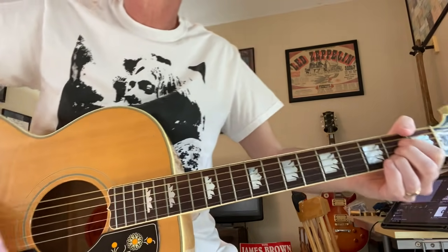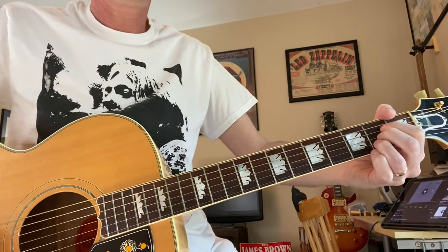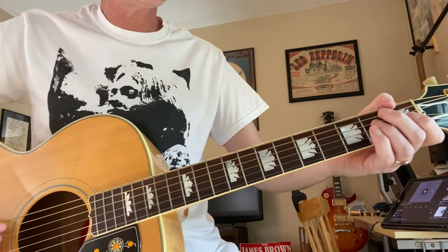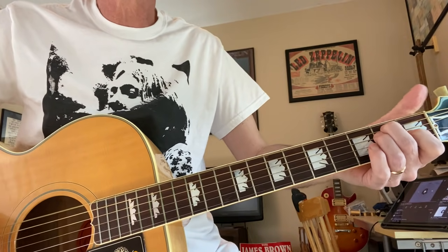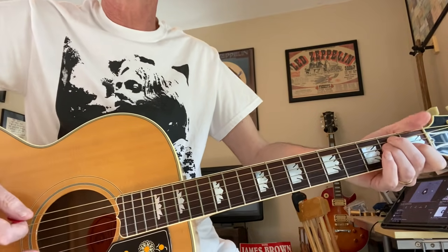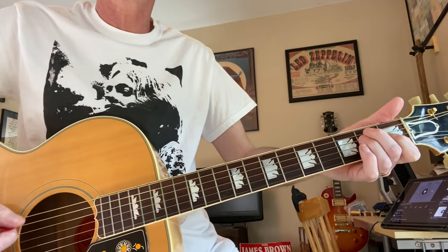On that day in the club down in Soho, E to A to B. Now that little lick there, he only does it once. Actually, for the beginning part, he's still sort of picking it. He doesn't get into strumming those chords till a little bit later. So it stays with.